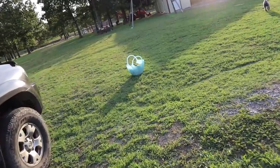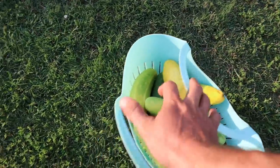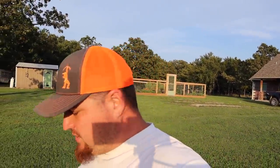And we got a basket of goodies we're gonna take down to the feeder pigs. Look at here, bunch of cucumbers. I have 3-gallon jars. I don't know if I got it on the video, but I got 3-gallon jars of fermented pickles made out of a bunch of these cucumbers, and some of these I put in the fridge and kind of forgot about them. So we're gonna take them out to the pigs because they got a little soft. And like I said before, nothing out of the garden goes to waste. We either feed the goats, the chickens, or of course the pigs. They'll eat just about anything.